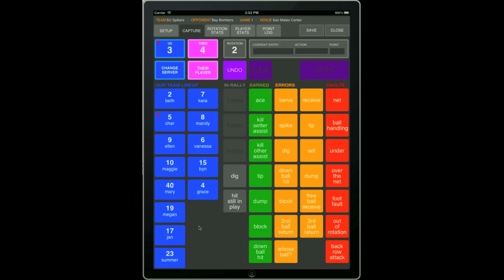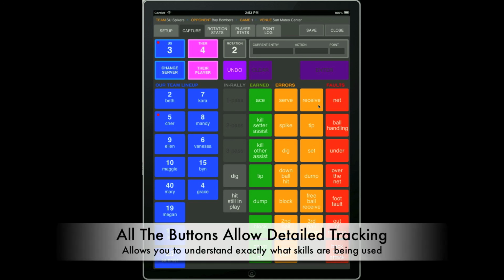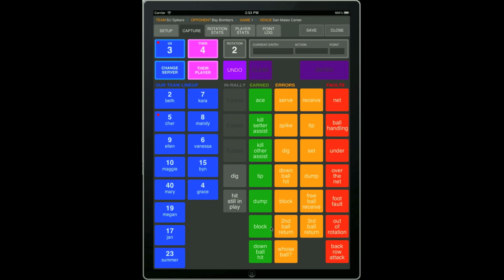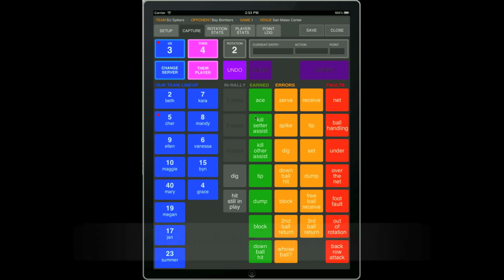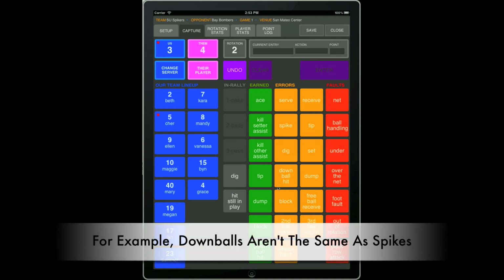Now, one of the questions you may be asking is, why so many buttons on the screen? The reason is that by breaking the actions down to very specific skills, it makes it much easier to correct at practice. So for example, you may know that your team is doing pretty well by making kills, but they may be making a lot of down ball hitting errors.